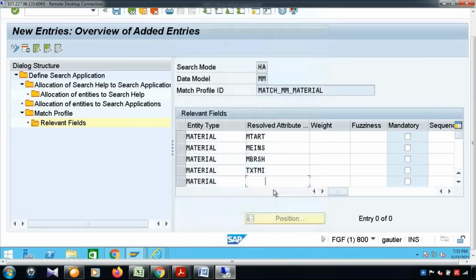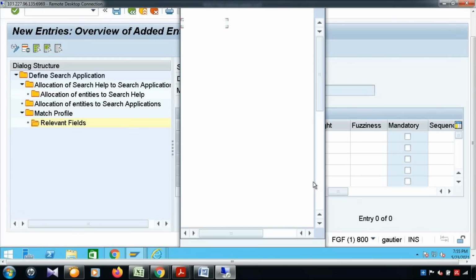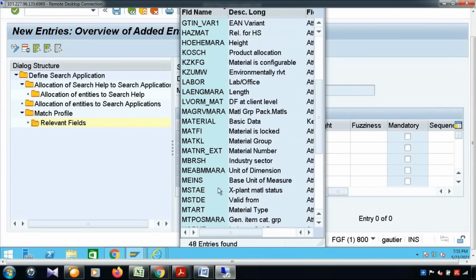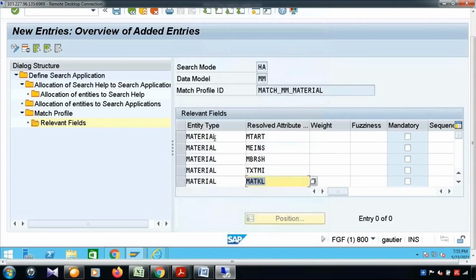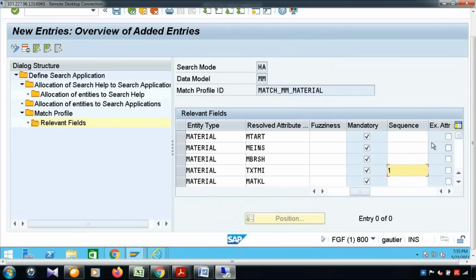I think industry sector is also taken. Material group. Description 2, 3, 4, and 5, let's say.